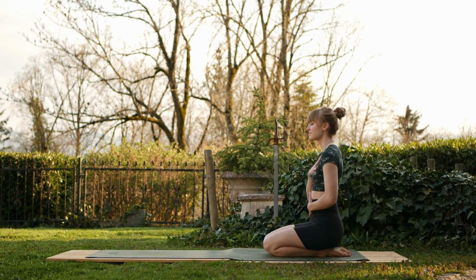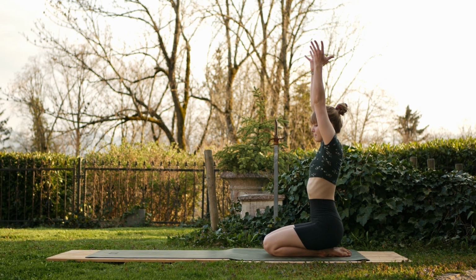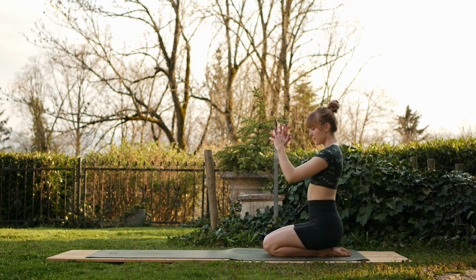Try and let go of your worries, of your thoughts. Just noticing those sensations helps to bring us into the present. Good, one more deep breath. And then inhale, raise both arms up. Exhale, bring the hands out in front of you, interlace the fingers and add a few little wrist circles.